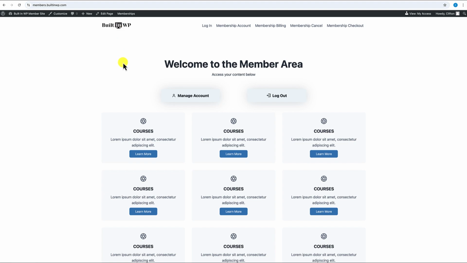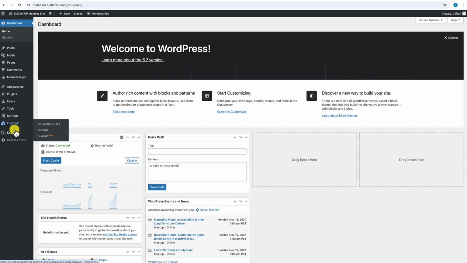Next, let's go ahead and set up our custom header so that we don't have all these links here. We just have a nice, clean, simple header that works for the members. To create a very simple custom header, we're going to utilize the advanced header block from Kadence blocks. So to do that, we're going to go over to the dashboard here, go to the Kadence link in the side menu, and then from here, we're going to select headers.